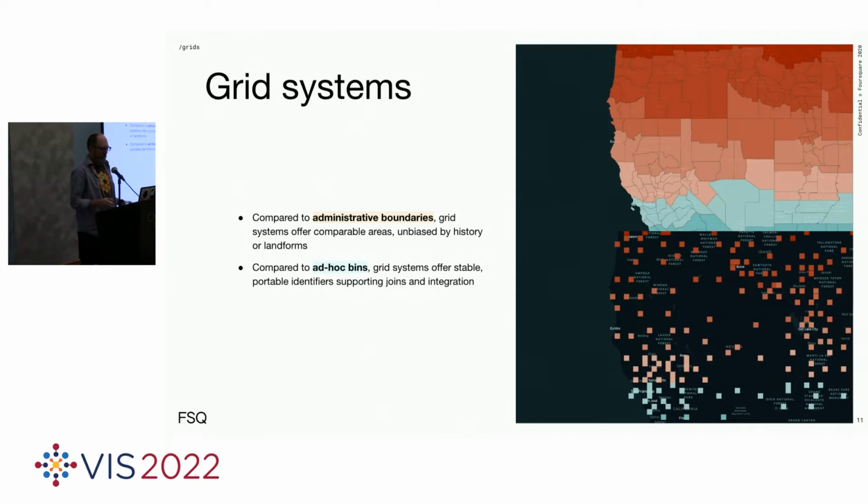Compared to ad hoc bins, so anyone who's used GIS software, you can make your own grids in many of these systems, in QGIS or ArcGIS, and you can shape them exactly the way you want, you can align them exactly the way you want, but it's very difficult to share those grids with anyone else. And if you're indexing your data to those grids, that's not really something where you can have a portable identifier. You can't take your grid cell and send it to someone else and expect that they'll be able to do anything with it. This is especially important when you're building larger scale systems where you want to use these grids to transfer data, to share data, to do interoperable operations between systems.